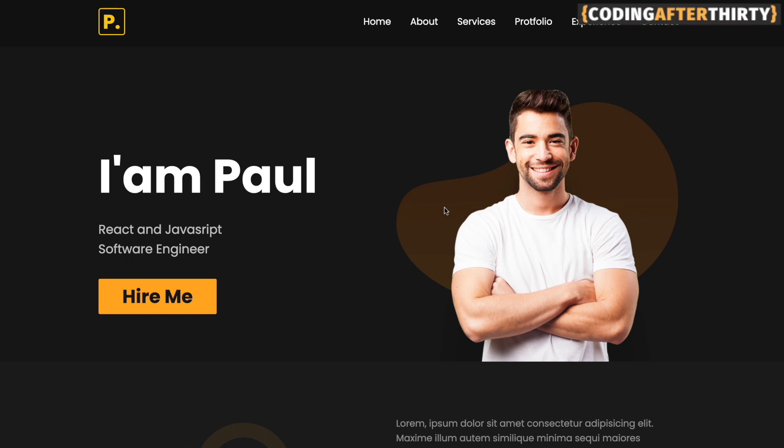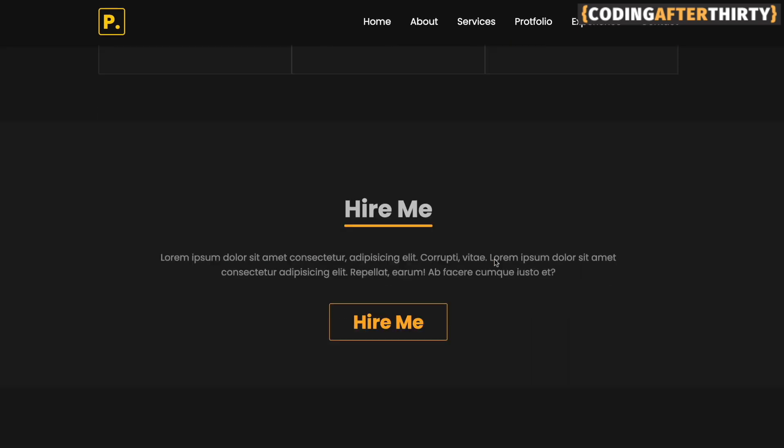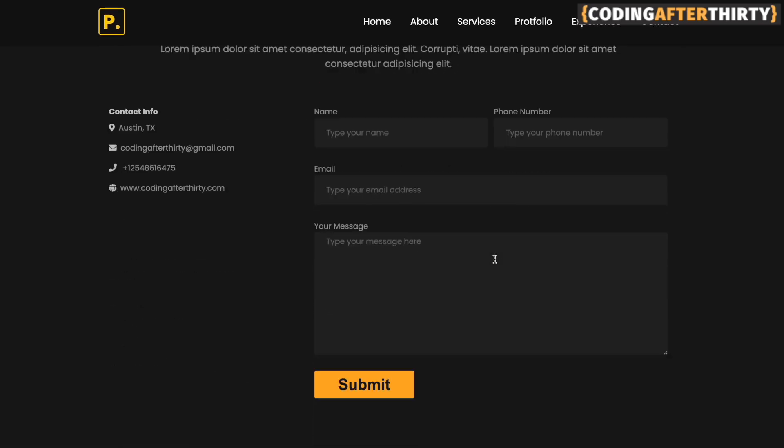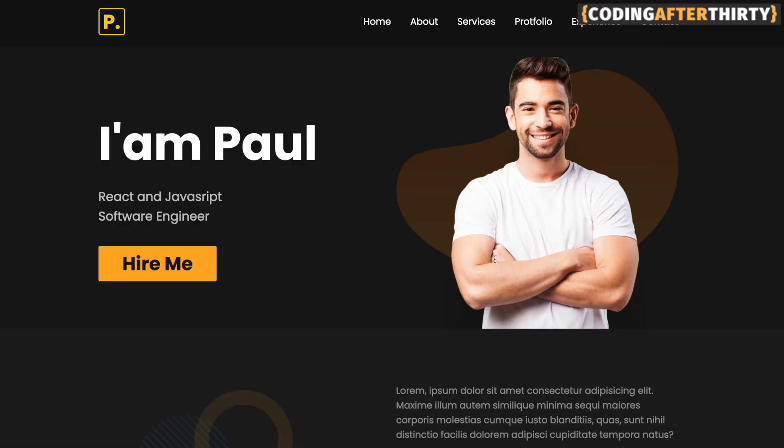Let's jump into the computer and I'll show you the project we're working on. I just wanted to give you a brief introduction to the community project we're building — not going to go into too much detail, just a quick overview of what to expect. Here's the website we are going to build for our community project, and the first step is just to make this with HTML and CSS only.